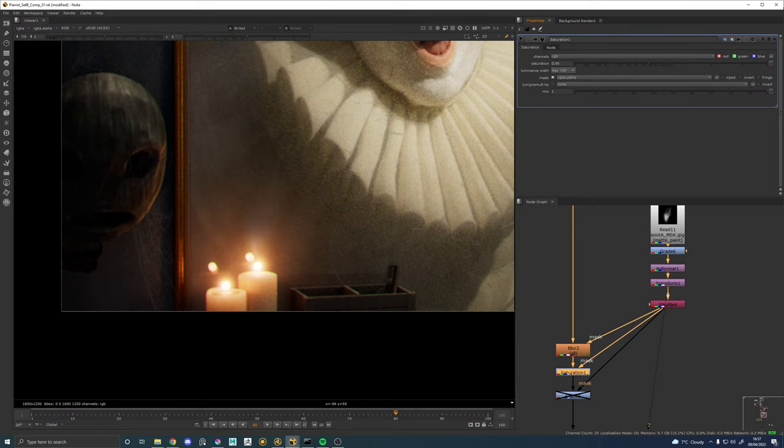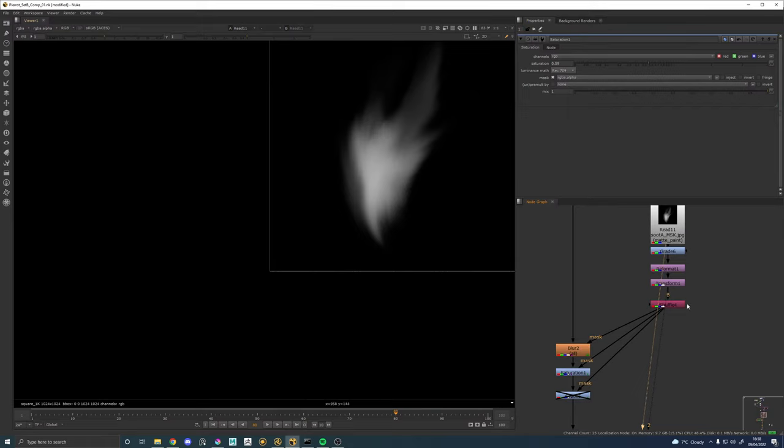Try throwing in a noise on it. Try throwing in a noise breakup on close to the base of the reed. Sorry, I'm not sure I'm quite following, Nick. On which bit, sorry? Like, on the actual this? It's like, get some breakup in there with a noise, or somewhere further down?